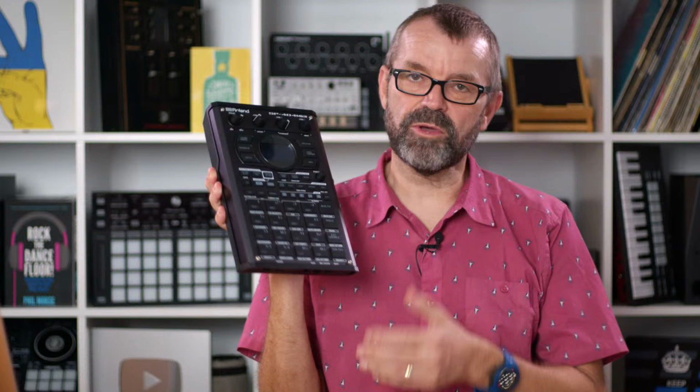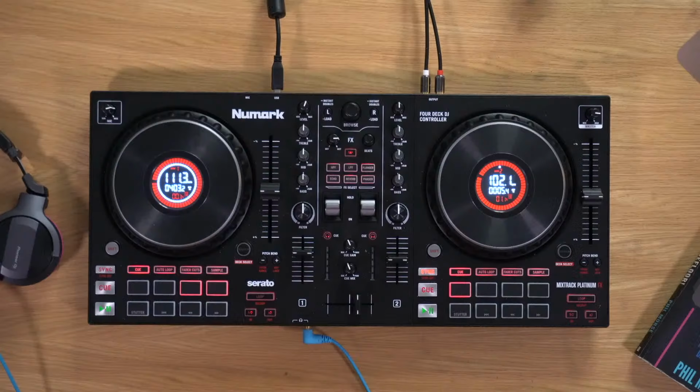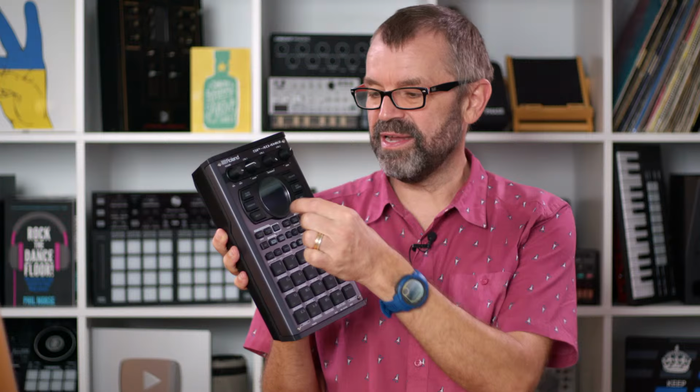It's got pads, it's got a screen, just a very DJ feeling device. It's even got a DJ mode. We always say to have a backup just in case your main gear goes down. You could even, on something like this, have records loaded on some of the slots, and it's got a little crossfader where you can literally mix records on this. So you can use this as a standalone unit as well, but we really like that.